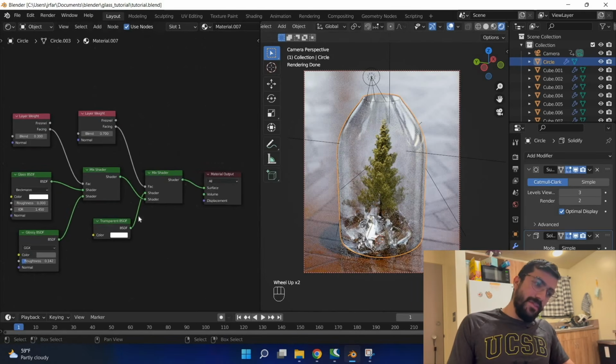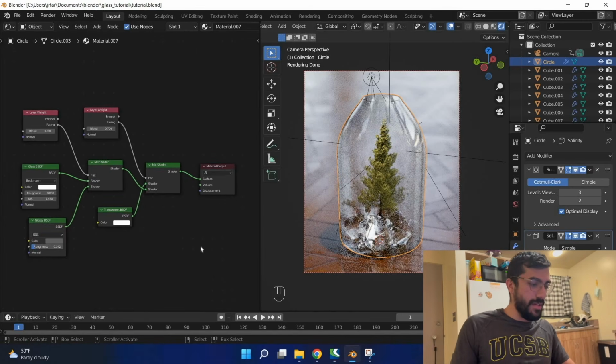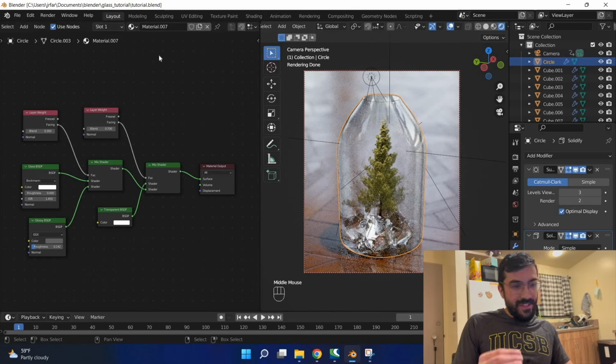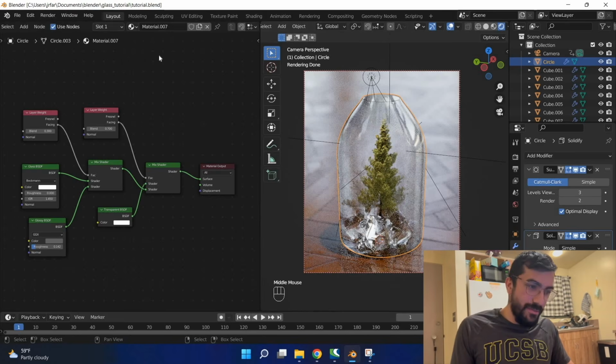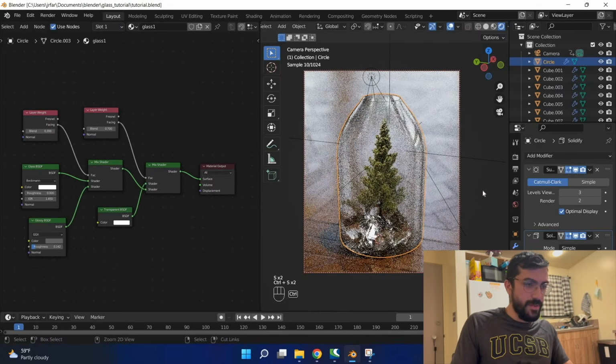I spent a long time trying to figure out how to make reflections look more complicated and interesting, and I've done it for quite a few artworks, and I've used a different method each time. But my favorite one is, and this is kind of cheap, but it's basically just adding another slightly smaller glass that has a different index of refraction, makes it look really interesting. So we're going to save this as our glass, maybe just call glass 1 so that we can distinguish it.